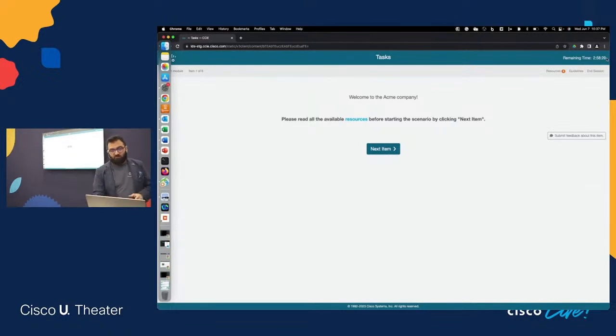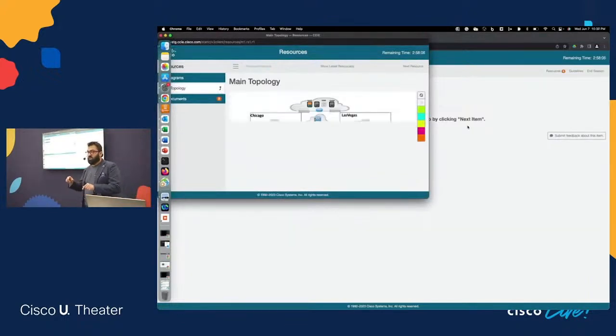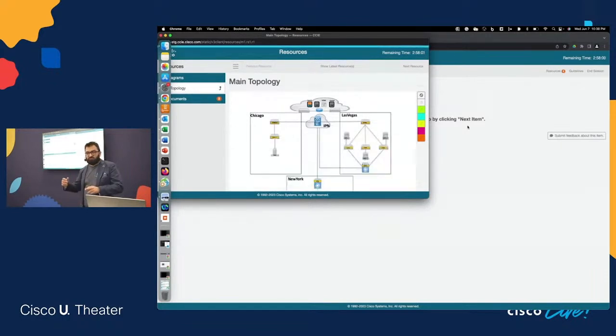Now, another thing over here, very interesting, is resources. For the design module, the most critical thing is resources. The resources will provide you a lot of insights into what the answers to the particular questions can be. And it will keep on updating as you move along in the exam. So you answer item 1, maybe a new resource comes up. You answer item 2, a new resource comes up. You answer item 3, a new resource comes up. And it keeps on going until you reach the last item.